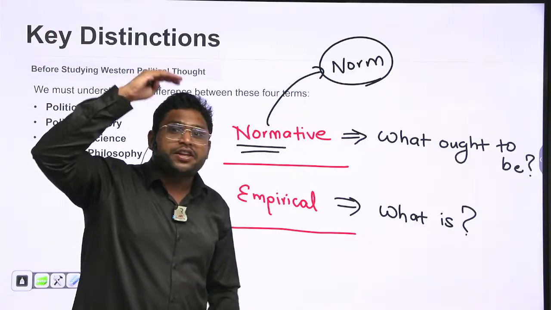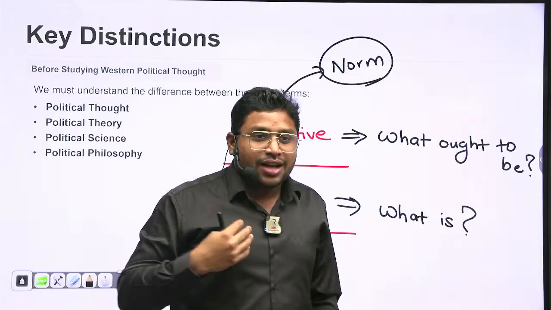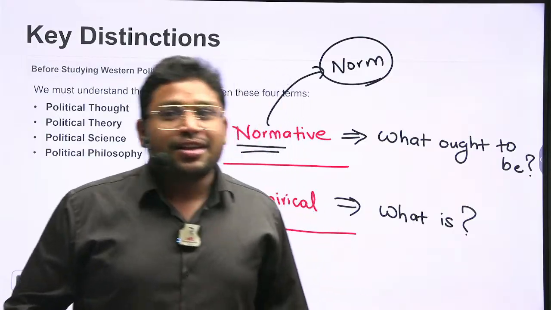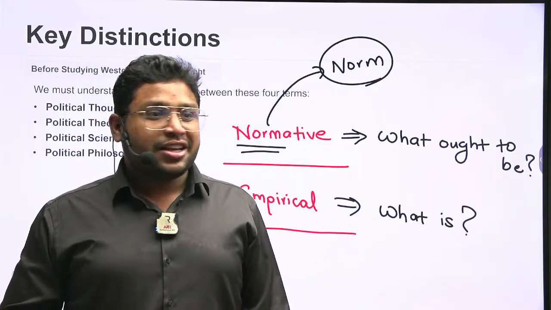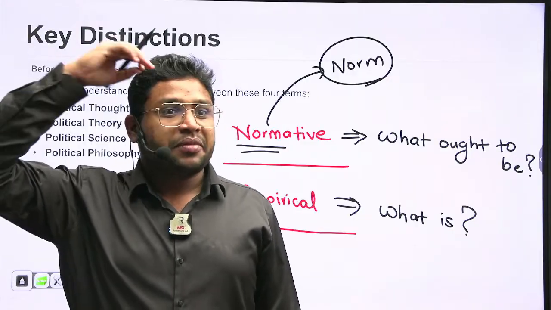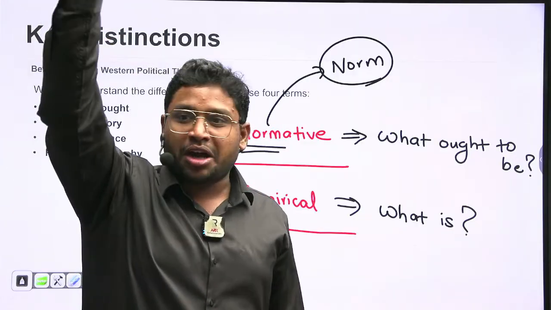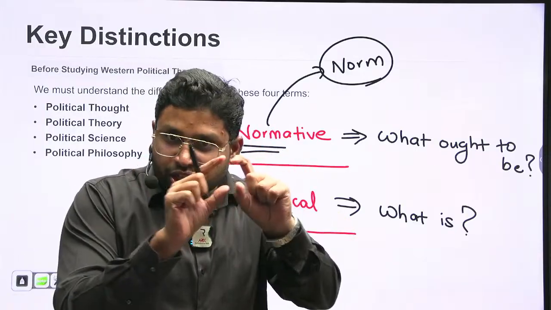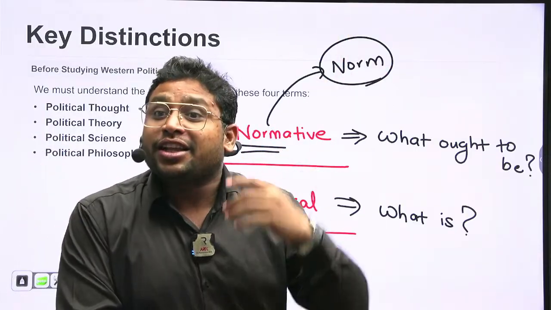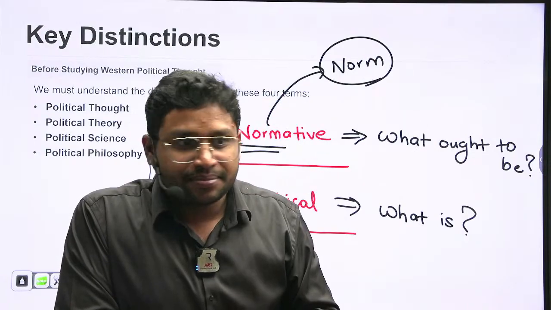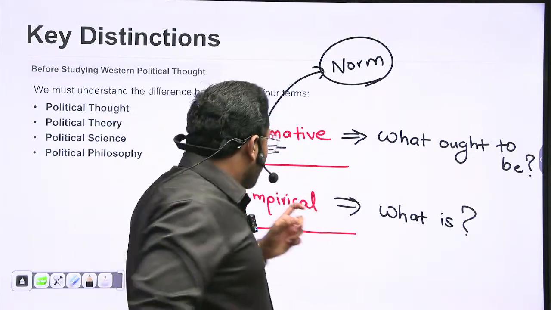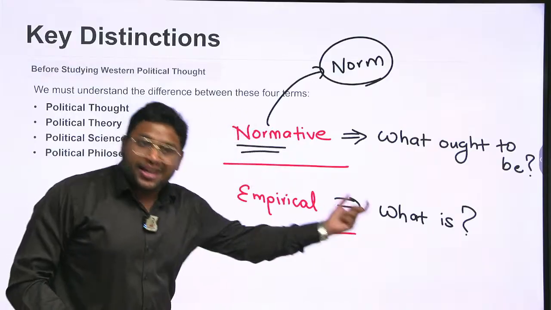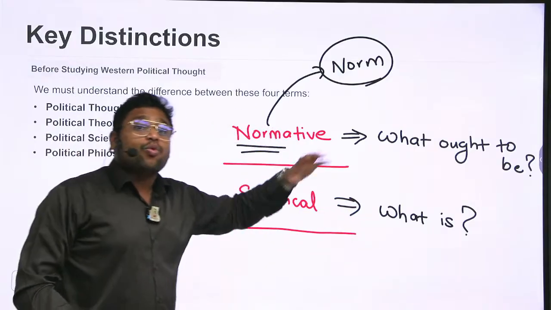The king should be very ideal. But if I ask how it is right now, Gandhiji will say the king is corrupt, king is very bad. How it should be? Ideal, like Maryada Purushottam Ram, controlling his senses, controlling all his urges, doing the right justice. That kind of ideal king should be there. Make sense? So empirical will tell what is and normative will tell what should be.